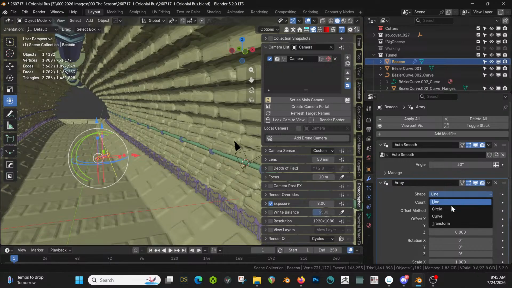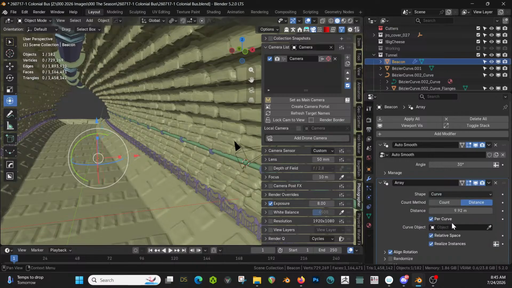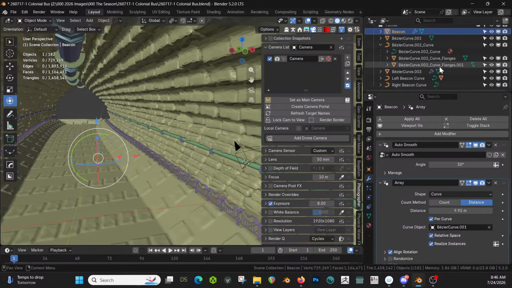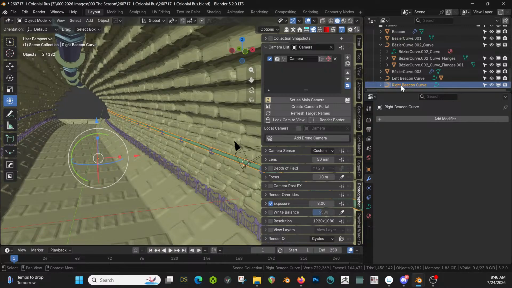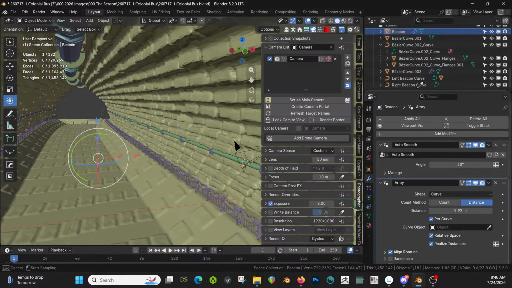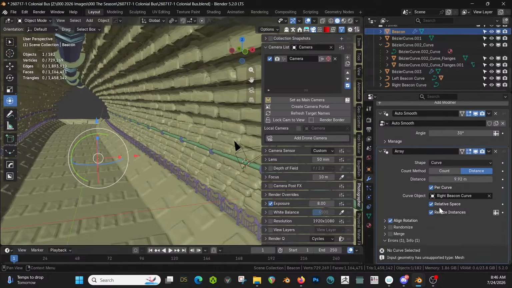Array. Curve. Select. Curve. No curve selected.